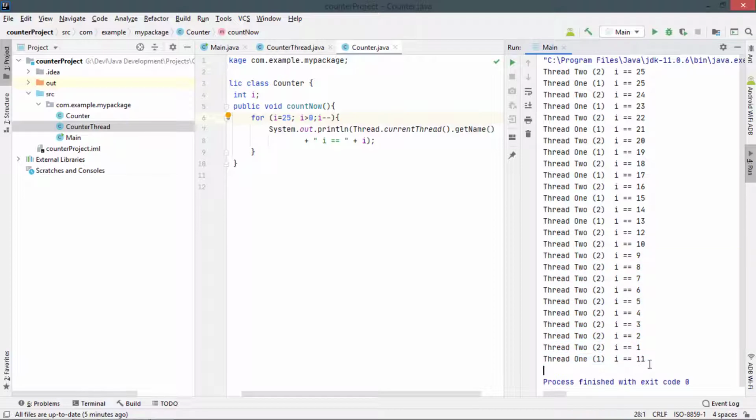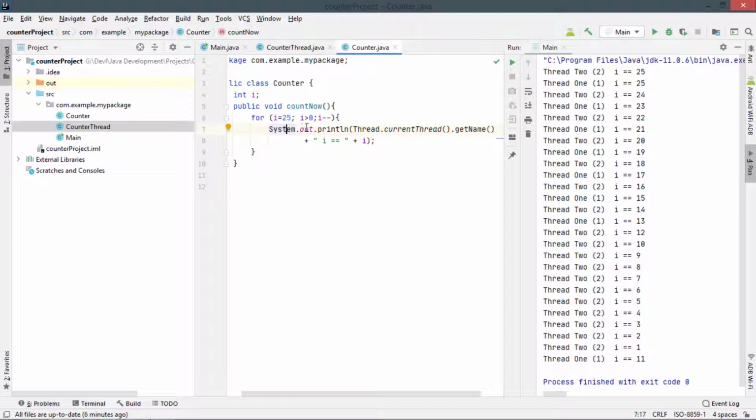So that's what's happening. At this point, you can see that thread 2 had the possibility to execute many times. You may think that this is an error 11. Okay, we have this one, thread 2. What could have happened is that thread 2 executed this line when I was 12. It built the string and output it to the console. Then thread 1 had the opportunity to execute. It decremented the value from 12 to 11. It built this string here, but it didn't have the opportunity to show to the console.